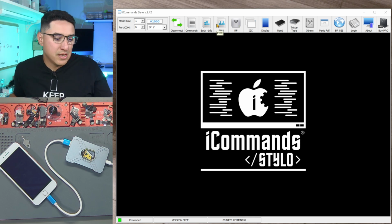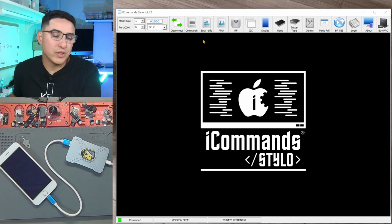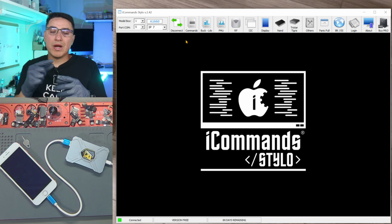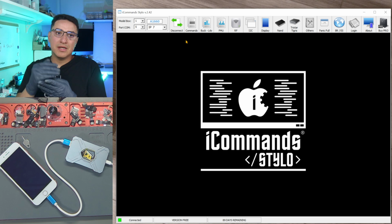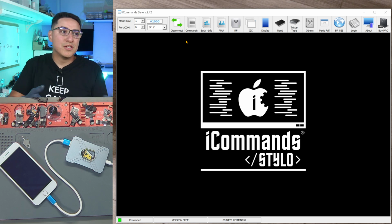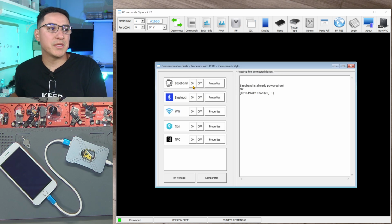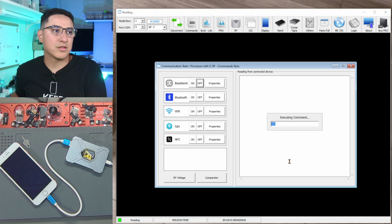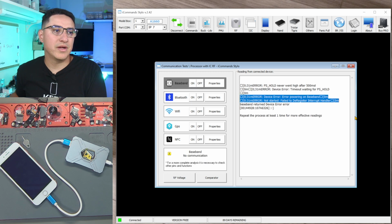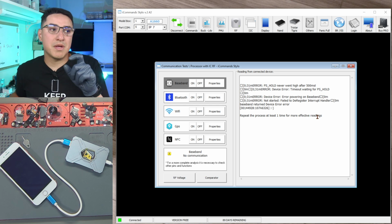So in my case, I do know this iPhone 7 has a super common issue with the baseband PMU. This is a power chip for baseband where the ground pad is weak or broken. So if it's sometimes touching, then the circuit functions fine. If it's not touching, you'll have issues. So that kind of explains why sometimes you're able to turn on baseband. Like right there, turned on. Let's turn it off. Let's turn it on. And it failed. So that could indicate a weak connection for that baseband PMU.